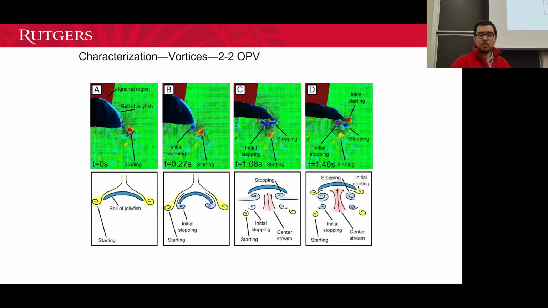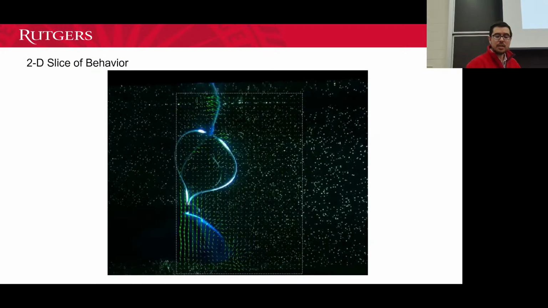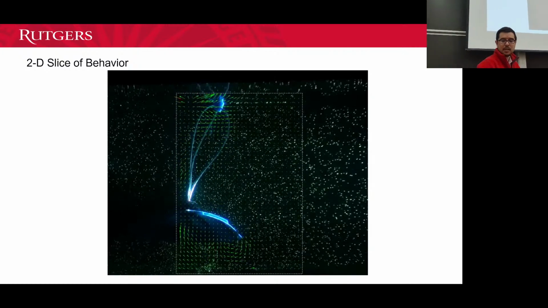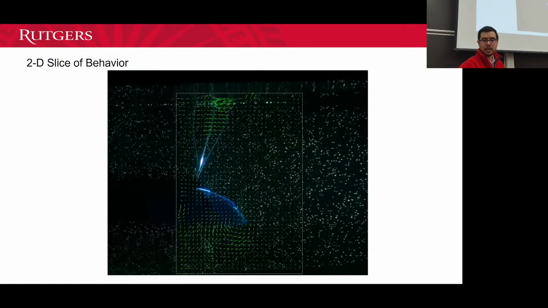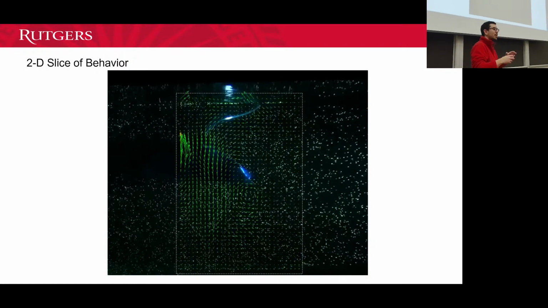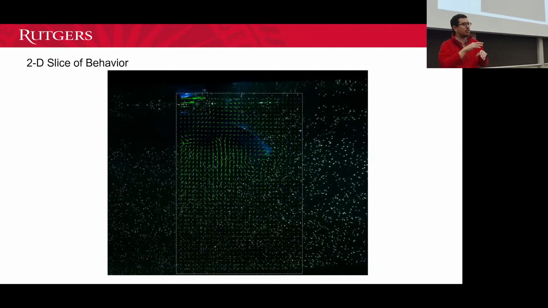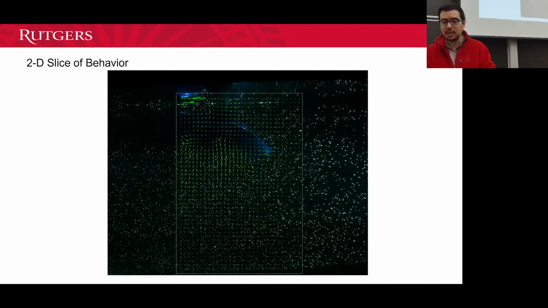We also were able to see this behavior in our robotic jellyfish. We were able to see that if we changed the gait, we could get into a situation where we're creating 2-2 versus 1-1 OPVs. Here's another experiment with a newer version of a jellyfish, and in this case we got a little more advanced. We eventually did buy beads and put the beads in the tank, and instead of looking at glitter just on the surface, we're able to do visualization in the tank.